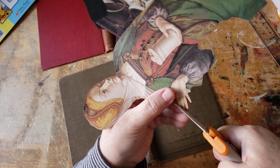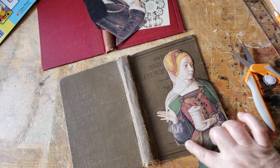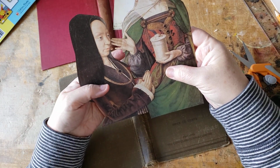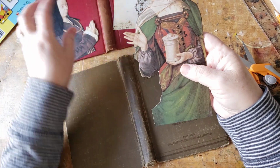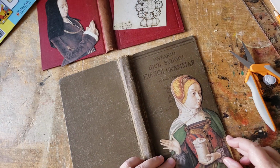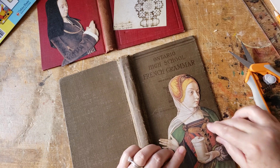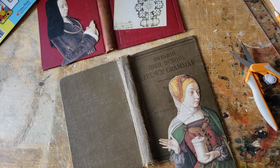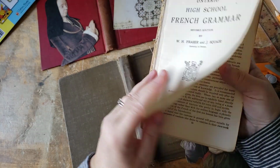Okay, then we can take a look and see if maybe... Now, obviously, I had to remove Mary. Mary was right there. You can see where her hands were. So that, of course, cut into her beautiful dress at her elbow. So I would probably be looking at bringing her down a bit. Yeah, there's no way I can put her on the cover and still have the 65 cents show up. Makes me wonder if the 65 cents is on the other page, because then I won't mind. No, it doesn't say 65 cents here.